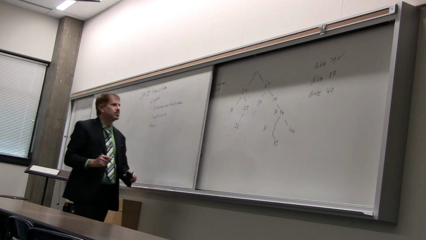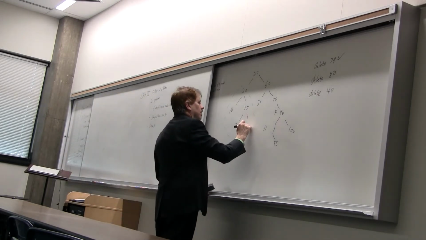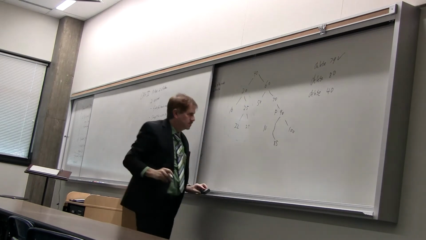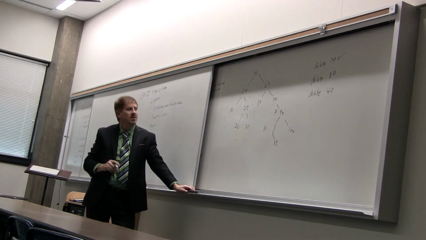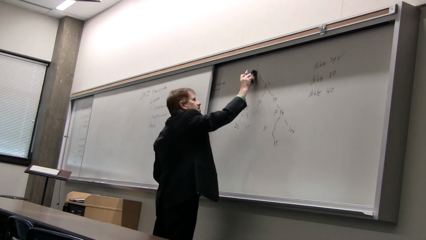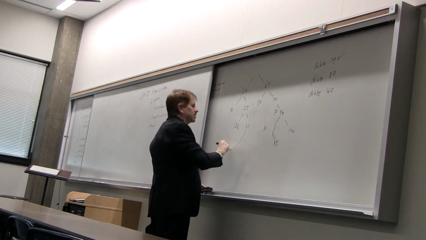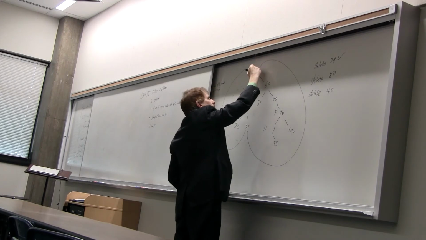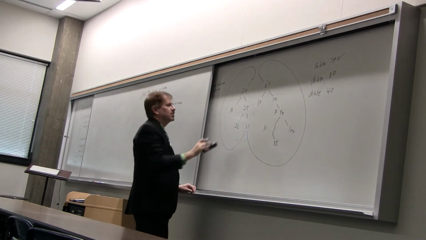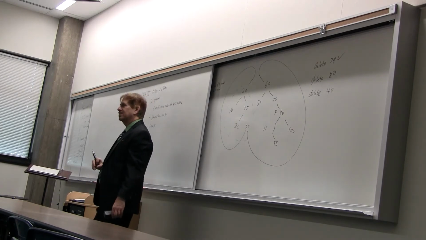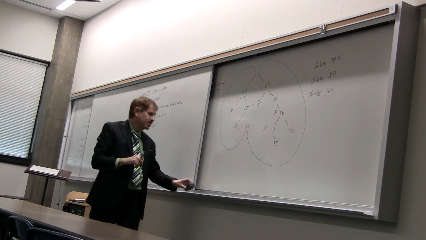Now, if we're actually doing this without just copying the data, here's what's actually going to happen. I'm going to free this node. I'm going to change 27 so its left pointer points here, and its right pointer points here. And I'm going to set 25's right child to be null. That's what it would actually look like in memory.